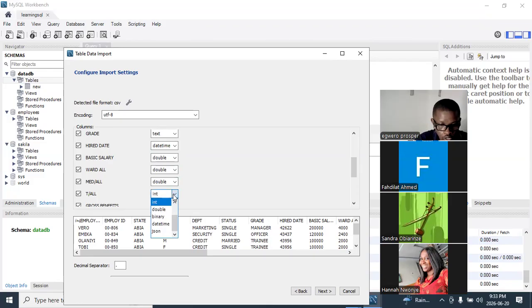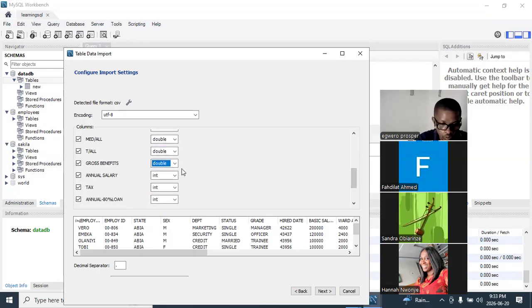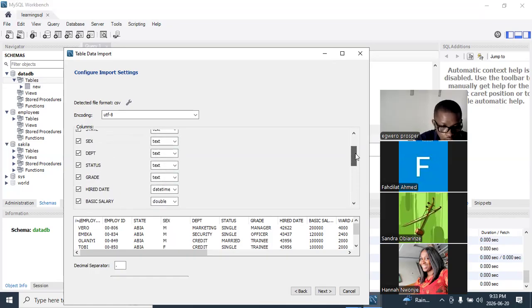We ought to have also changed the header, maybe add underscore in between, but let me just proceed, since we just want to confirm what is wrong with the other data. All these ones, I'm changing them to double in case numbers with decimal units will be accommodated.